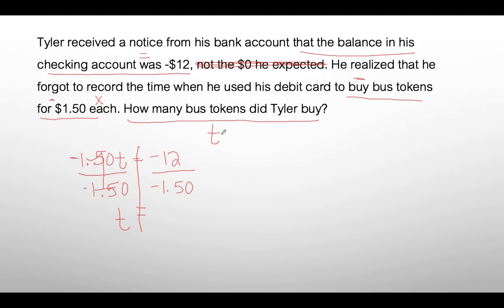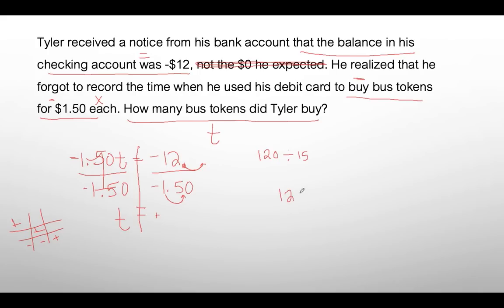I'm going to bring down my equal sign. And over here, you should notice we have a negative divided by a negative. If we need to, we can go ahead and use our tic-tac-toe chart to figure that out. And I know that down here, negative times a negative is a positive. And now I need to go and divide. Remember, we need to take our divisor and make sure it's a whole number. So I need to go ahead and move this decimal 1 time to the right to create a whole number. Whatever I do to the bottom, I need to do to the top. So I'm going to add that decimal into 12, and I'm going to move it 1 time to the right. So this becomes 120 divided by 15.